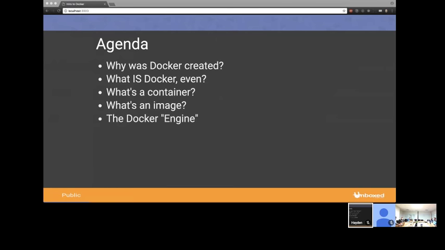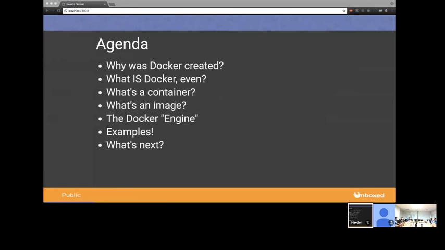And then we'll talk briefly about the Docker engine, which is the guts under the hood that's making all of Docker work. Then we'll finish off with some examples, and actually, examples will take up most of our time. Some of our examples will include running containers. We'll build an image. We'll look at a few advanced use cases of containers, and then take a small peek under the hood at what Docker is doing for us when we run containers. And then lastly, we'll finish off by talking about, after we have this introductory knowledge, what we can do next with Docker.